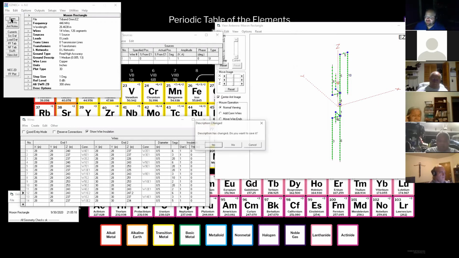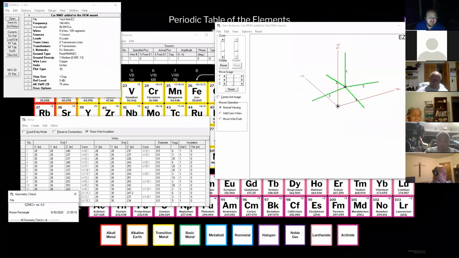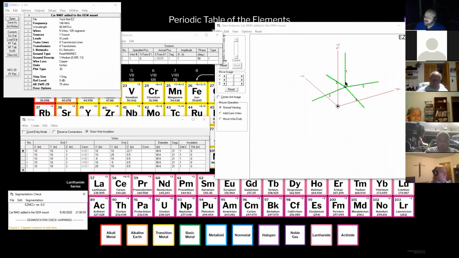So really, the basics are more about getting a wire up there, putting a source in it. The wires have to be connected if you want them to be acted upon by the source. And it's going to act just like a balanced source, like a dipole source would be. And there are some special stuff you can do up in here where you're going to do split sources and stuff. Don't worry about that for now. We can touch on that stuff when we get to a more advanced stage.